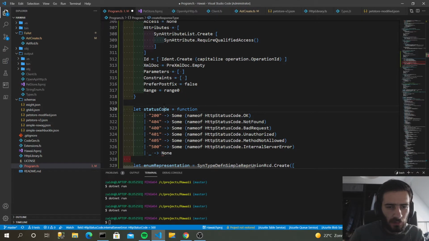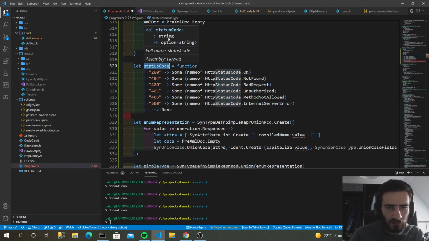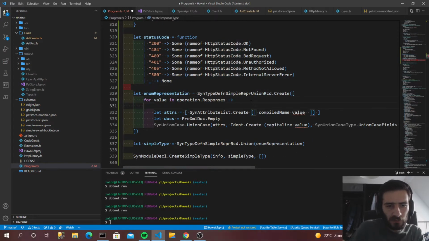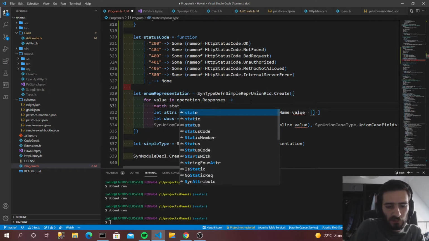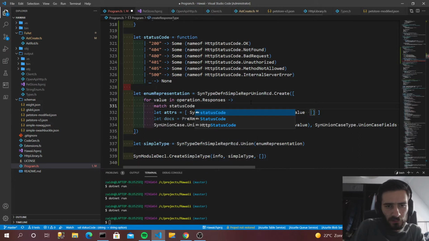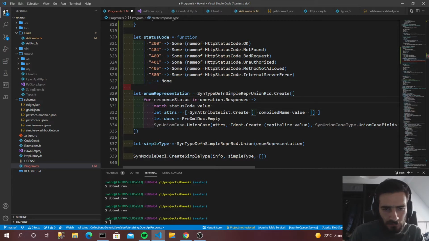And then status code will take a string and return option a string, which means that we can check here status code from the response status. Just status.